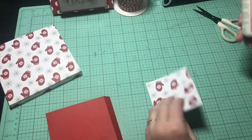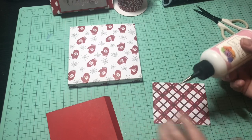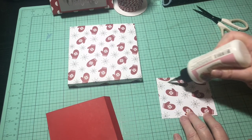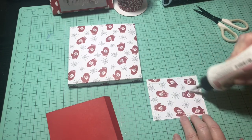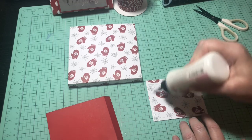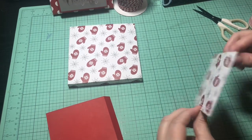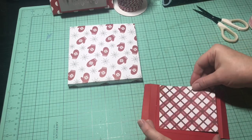Okay, now I'm just going to use some glue. And since I used the mittens on the outside of this one, I'm going to put this plaid on the inside, on the outside this time, just to make it look pretty, pretty, pretty. And I'm just going to get this glue all adhered on, this in the center.